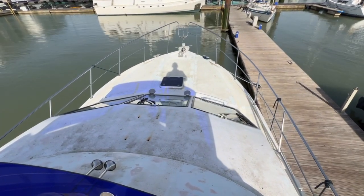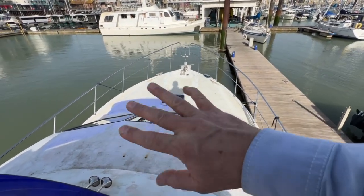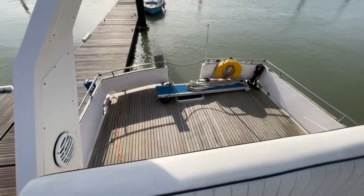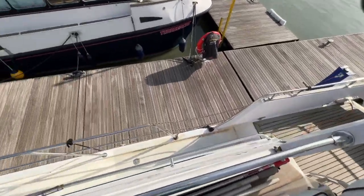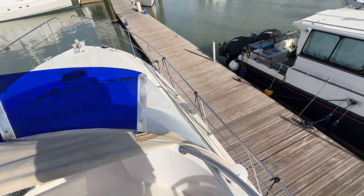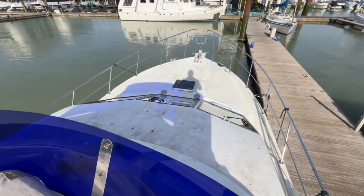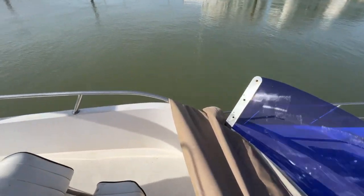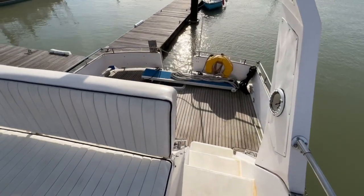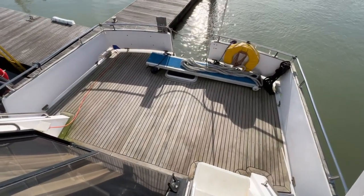Finally, here's the view over the top of the coach roof — if you're driving this boat you've got a really commanding view. You can see the cleats, the pontoon, the whole foredeck, and turning around you can see the after deck and side deck with the centre cleat just down there. Really great for commanding your crew when getting alongside. This has been Tim from Boatshed Brokers taking you for a quick tour of the upper deck of this Humber 40. For more pictures, videos, and virtual reality, go to boatsheadbrighton.com — have a great day!